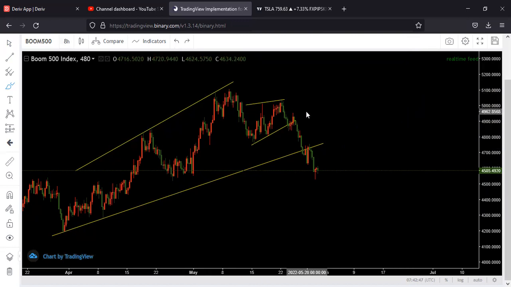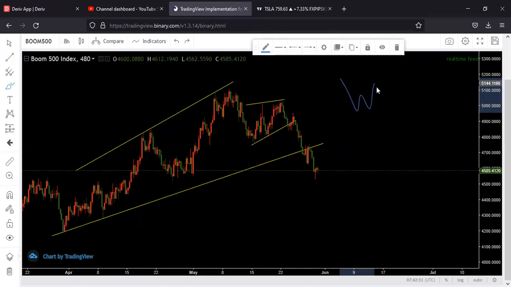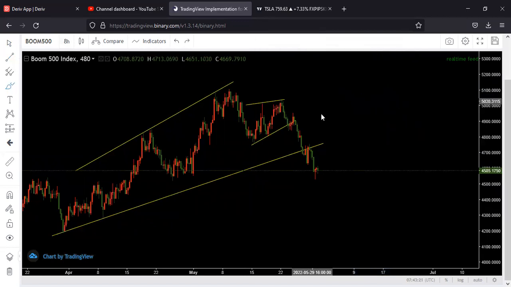So now, guys, here we're having this kind of nature, impulsive to the downside, then correction. We understand that what will happen next, it will be the impulsive move to the downside, the same as this one. So this one looks the same as this one. It can't be picture perfect, but what you have to understand is the mechanism behind these patterns.